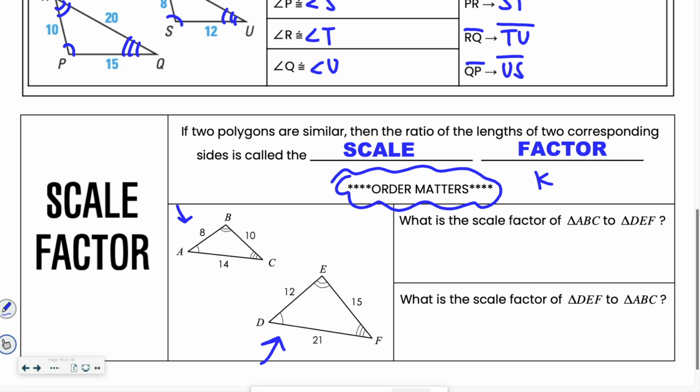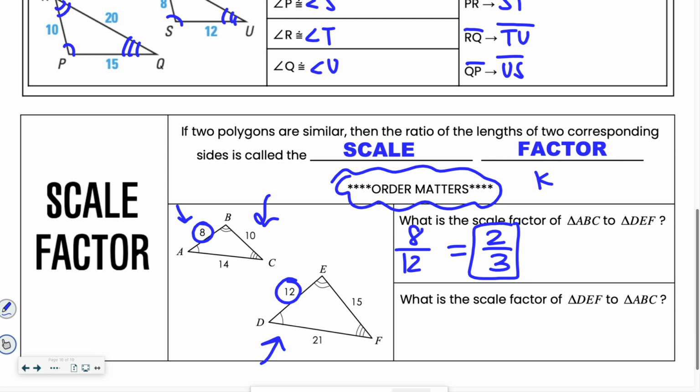So for me, this is what I like to do. I like to always just pick my smallest side. In triangle ABC, my smallest side is 8. That has to match my smallest side on triangle DEF, which is 12. Now you remember you always want to reduce it. If you forgot, in your calculator, you're going to hit 8, ABC, 12, and you should get 2/3. So the scale factor from the small triangle ABC to DEF is 2/3. What does that mean? It means that triangle ABC is 2/3 the size of our bigger triangle DEF.